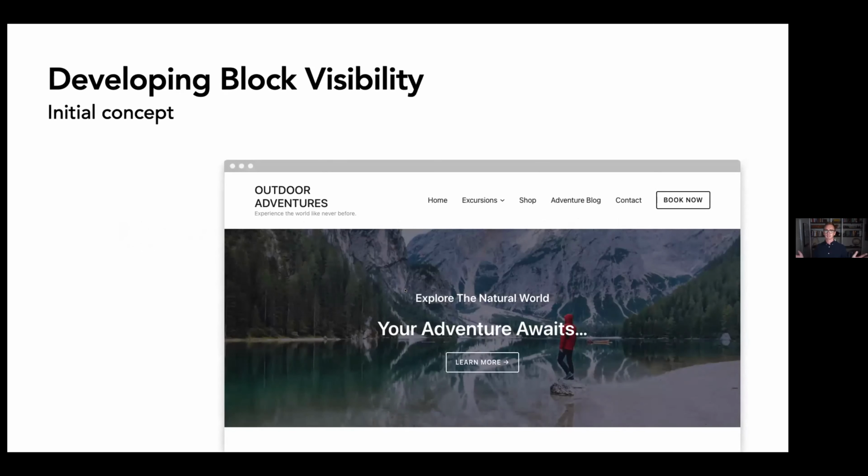So developing blocks. Let's talk about the concept. When I was in the hospitality industry and worked for a resort, we would have events throughout the year, say Christmas or Easter, and I would need to present information about those holidays to market on the website. Now, in WordPress or any website, you can just add that content, and then when the event's over, you just take it down.